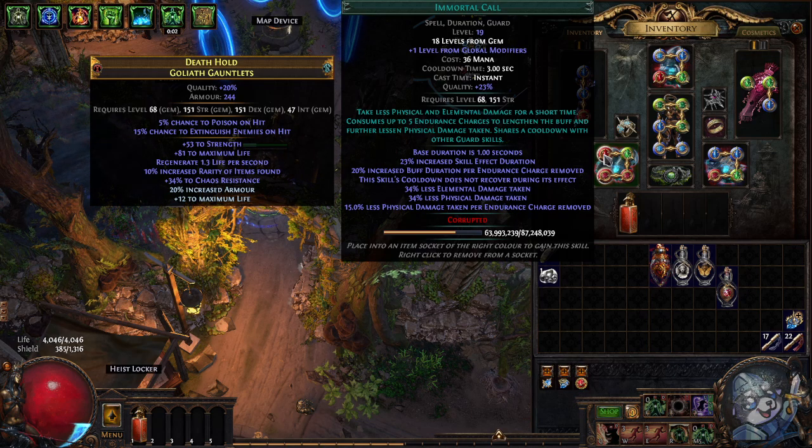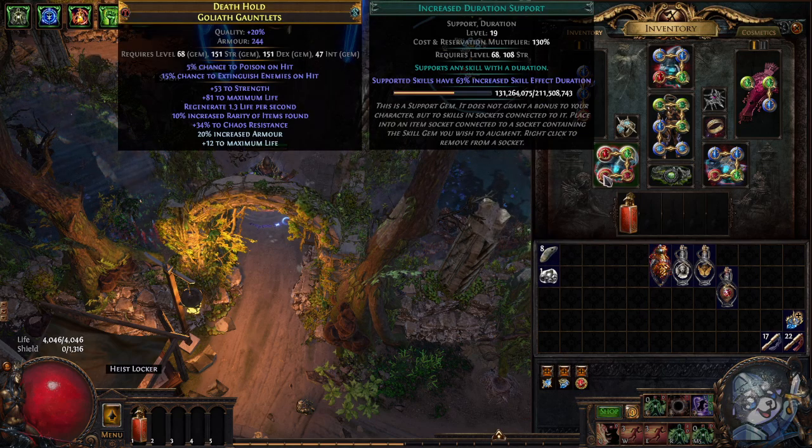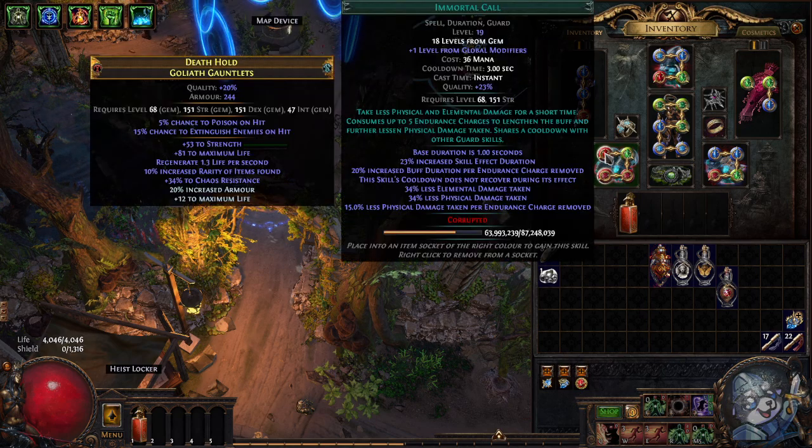We do have Enduring Composure, so we are generating endurance charges after we hit ourselves, as you might have noticed, so we can leverage that as well. Just very comfy. We are doing this in an increased duration support to make it last a little longer.